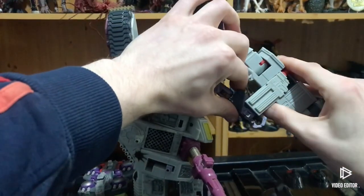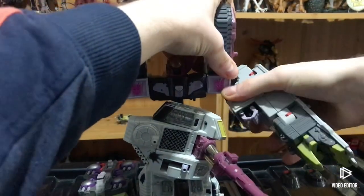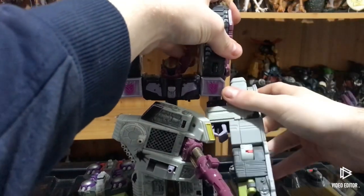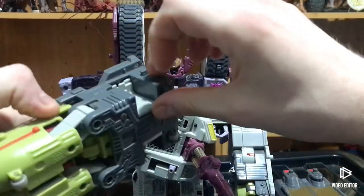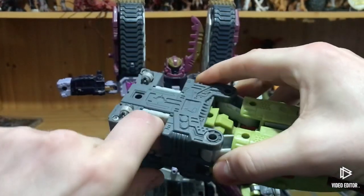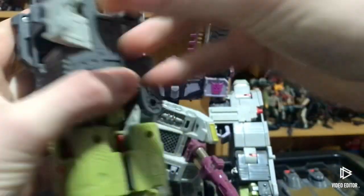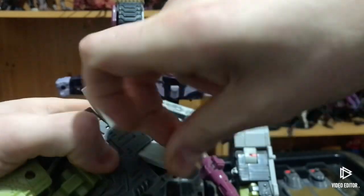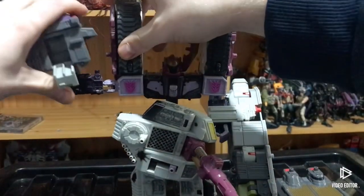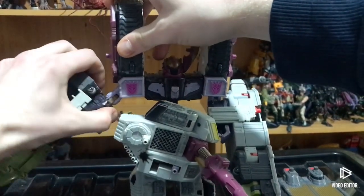Unfortunately, this is the most impractical feature ever of the two figures. And then, yeah, you're already seeing the problems. These joints cannot hold up the weight. It's not well designed. And then this one right here, you got these little ridges in there that can help you get them out. Though that being said, they are not exactly 100% easy to get out. And you got that hole there for the Minicon port on that arm. And then just snap the little bugger on.